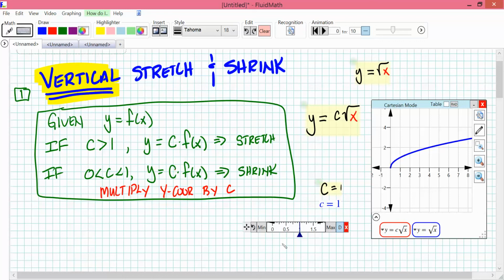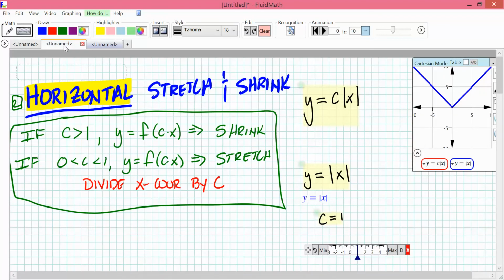Yeah, very good. So if I go to the negative side, so if I go below 0, but stay between 0 and -1, I'll use non-discrete values. See, look what I get. I get a reflection and a shrink. See that? So it works in negative land as well. Okay, that's vertical. So everything in the green box is what you'd want. Let's talk about horizontal now. Okay, again, everything in the green box is what you'd want.